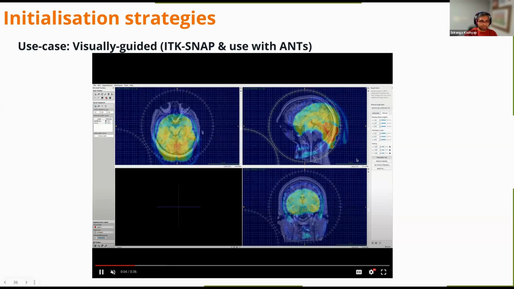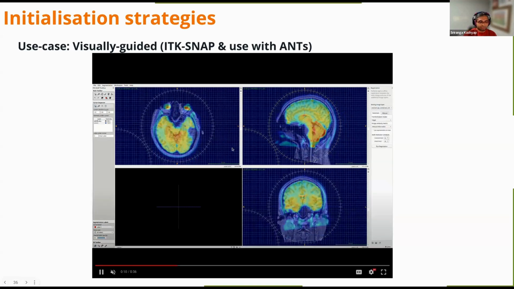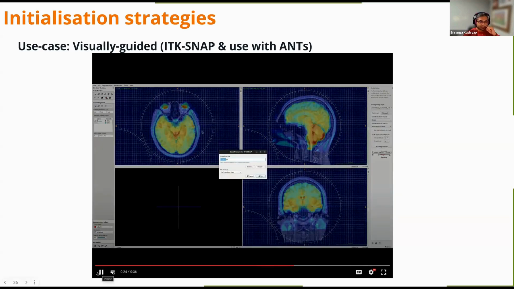And with the interactive tool, what you can do is you can visually rotate it, shift it around, move things along. And once you have it approximately aligned, you can go to the automatic part and now ask the algorithm to, okay, give me a good starting point using your underlying registration algorithm, and hit run with the coarsest and the finest levels being 1. And now you have an excellent initial registration. And now you save it into a transform file, and you can use it for all registrations that you want to use later on.